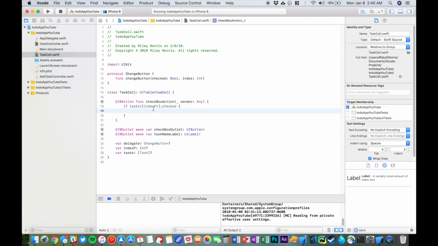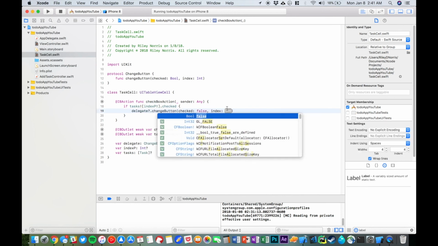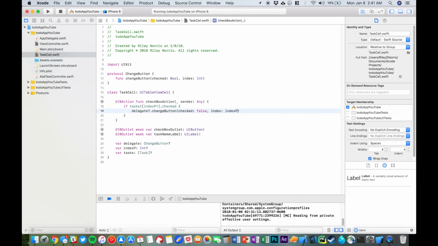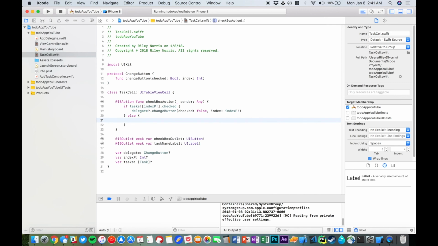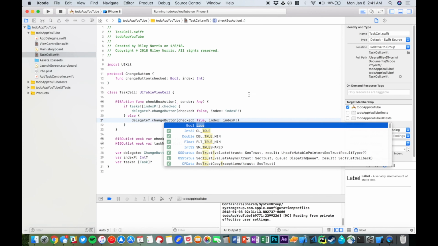If this is checked and we click the button, that means we're unchecking it, so we want to do delegate.change button and set it equal to false for indexP. If it's checked, we're unchecking it, which means the new value is going to be false. Let's put our exclamation points there. Otherwise, if it's not checked and we tap the button, we want to check it. So I'm just going to copy and paste this, put it right here, and change this to true.